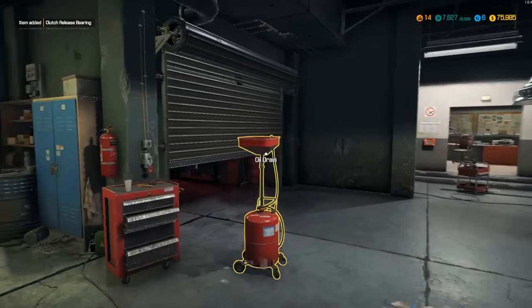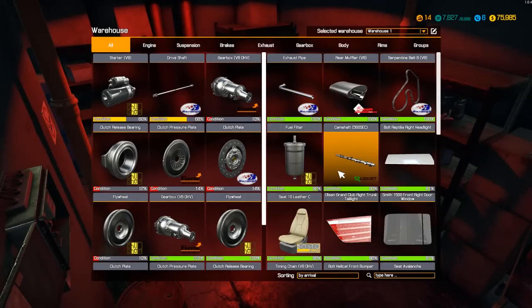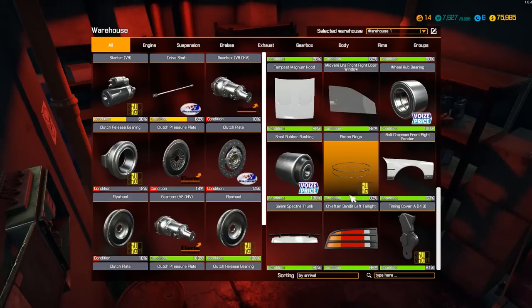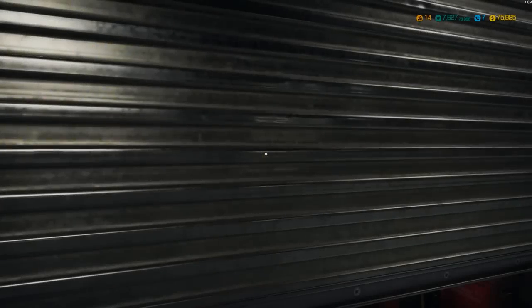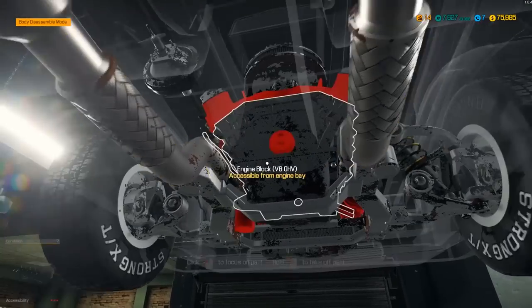Now it's getting to a point where, once we start getting a whole bunch of parts in and we're starting to store it, we'll have to check our warehouse more often for things that we may have. Because we have a bunch of rubber bushings and wheel hub bearings and piston rings that, not 100%, but they do get the job done. That's what you need. Keep it on the cheap. I mean, technically you've already purchased it.